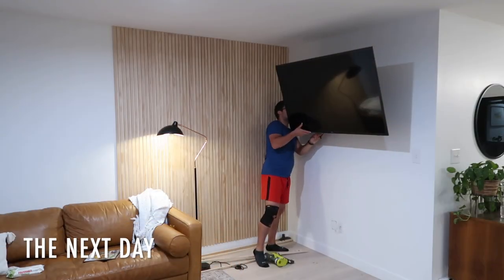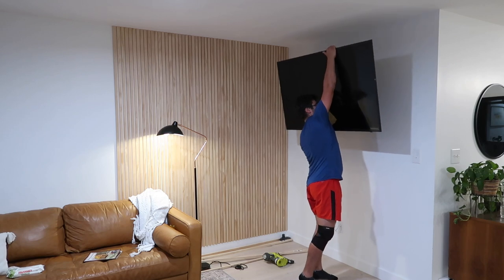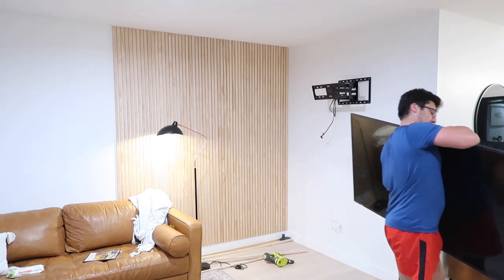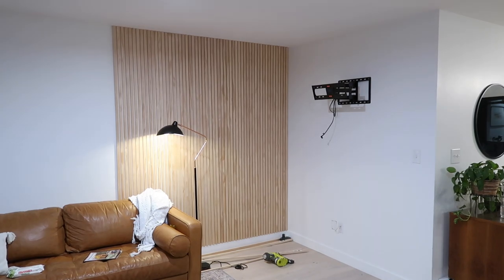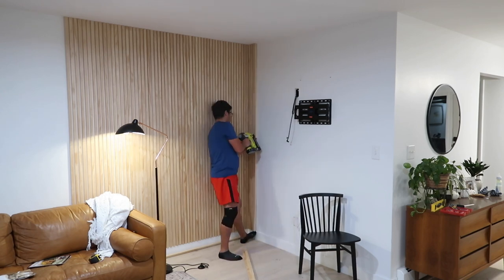After living with this TV mounted for the past year, I've just thought it was way too high. First of all, in my opinion, this thing is way too big, but John likes this TV. But either way, I had him move it down about six inches or so, and it's just such a more appropriate and visually appealing height. So he did move it. Apparently, I didn't get footage, and we continued on the wall, which you guys will see finished at the end of the video.